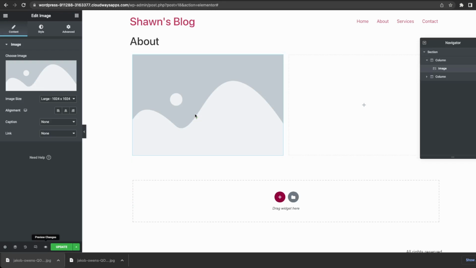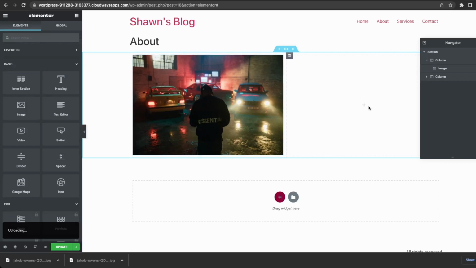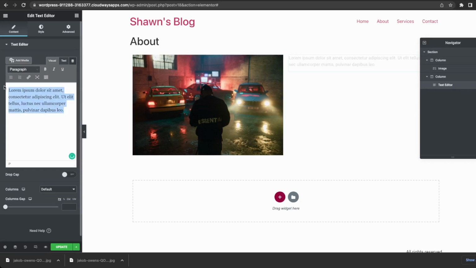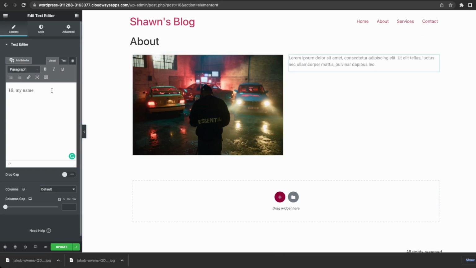Okay, and just drag that image here. Add a text. And then just write, it doesn't seem to be updating. Just write it here first.